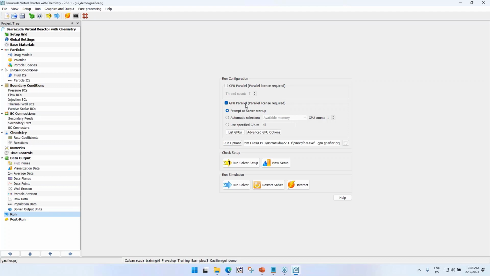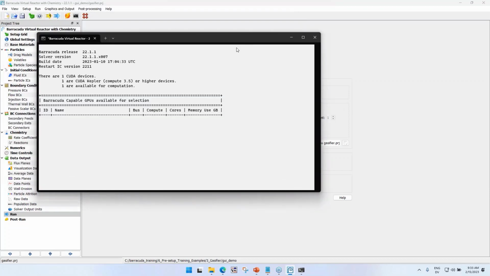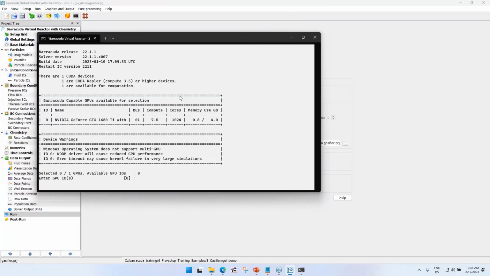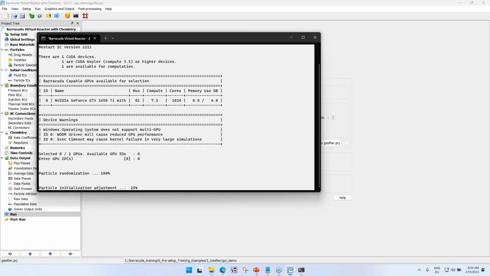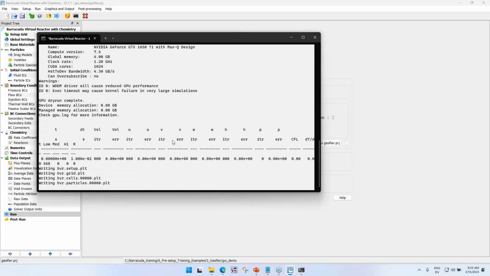So once you get to this point, you can select the mode that the solver is running in, and then we often tell people to run the solver setup. So I'll go ahead and click on that now. And what you'll see is the solver pops open on your system's terminal. And there are other ways to run this as well. You can automate it for batch systems and things like that. It'll ask you which GPU card, if any, you want to use. So here I'll just say I want to use this GeForce GTX that's in my laptop.